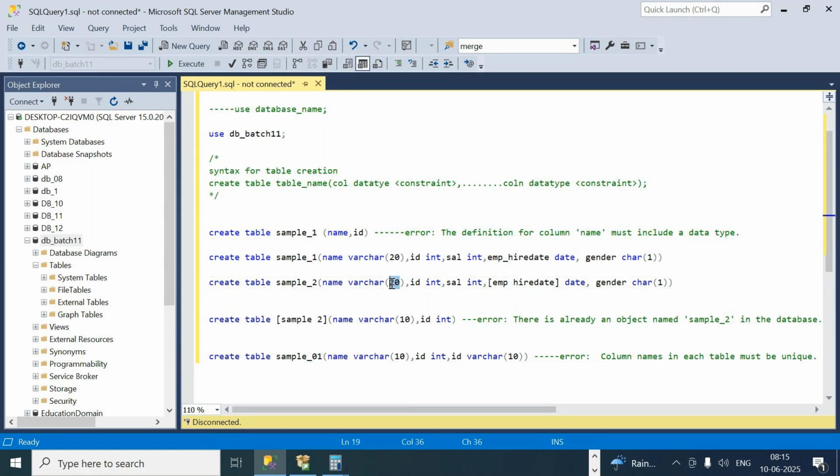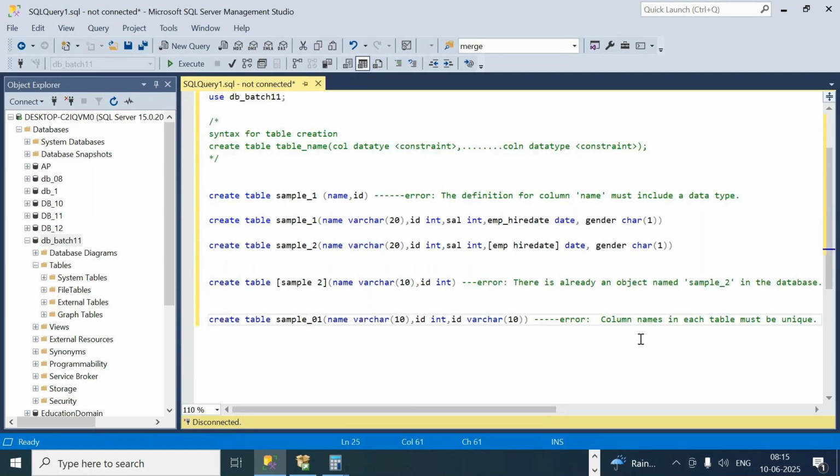Now, so far we have taken some memory with this varchar data type, right? So what is the maximum limit you can take for varchar? Right now, into this name column, only 20 characters of name can be fitted. Only 20 characters of name. If you try to give more than that, it will throw an error. That also I will show you. No need to bother. I'll show you while talking about DML. Right now we are in DDL, right?